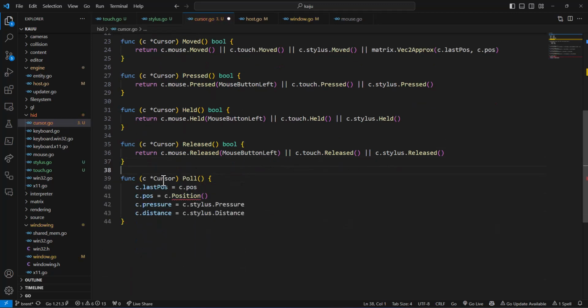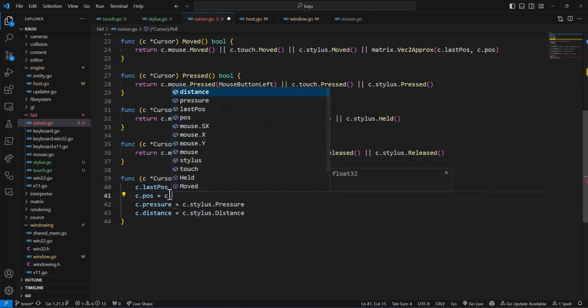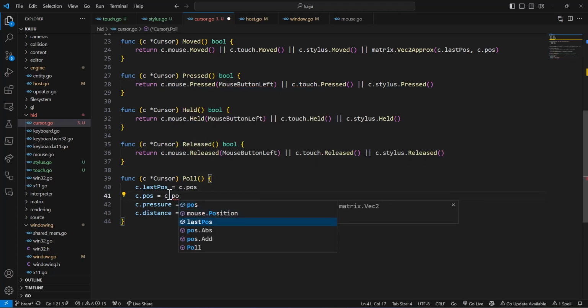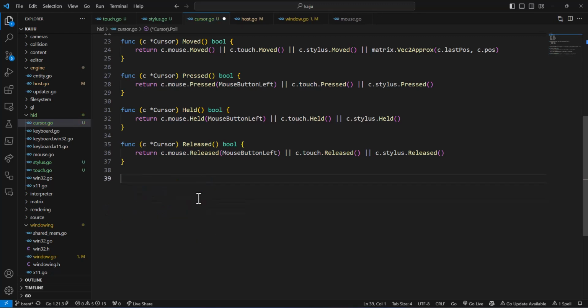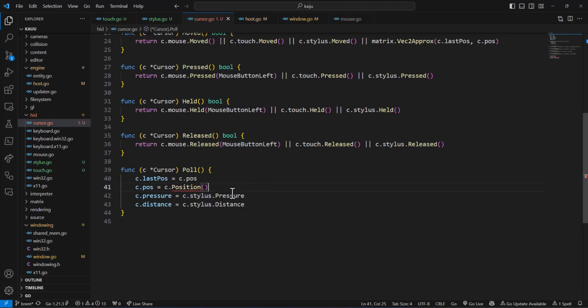Now, unlike the input devices, we are going to have a poll here because we need to, I guess I don't have a position function. See, position is, what? Hold on. Oh, I don't have the position function yet. But poll is essentially going to update our info here, and the pressure should probably include the touch pressure.